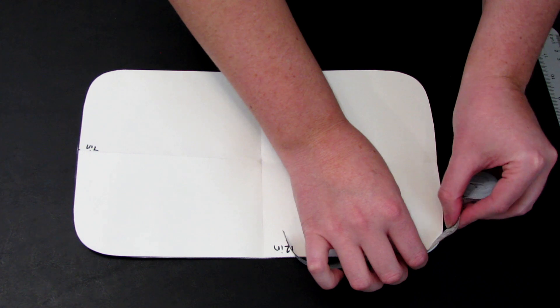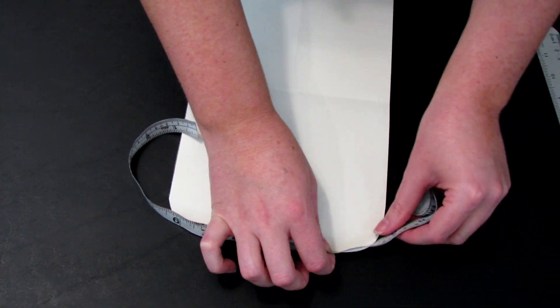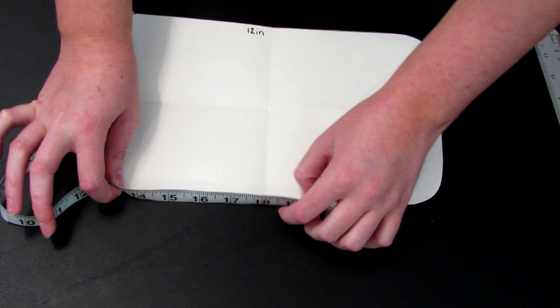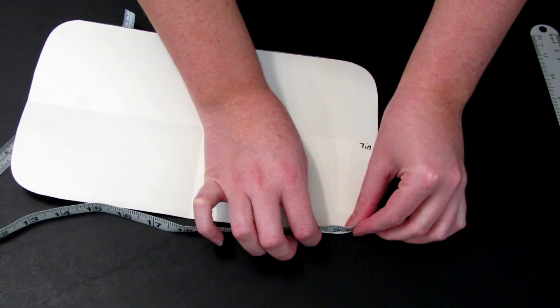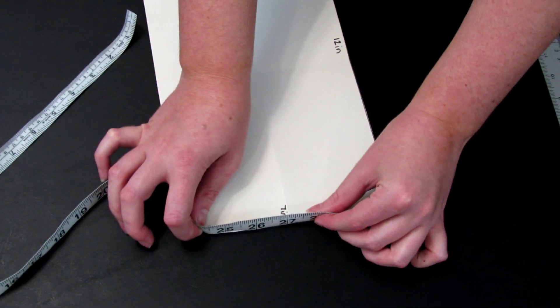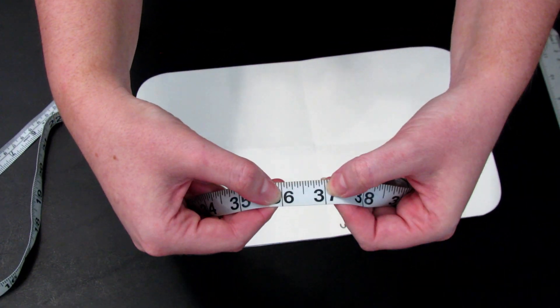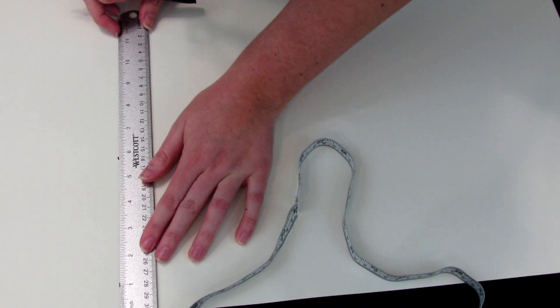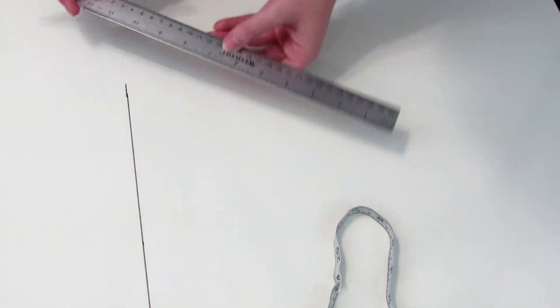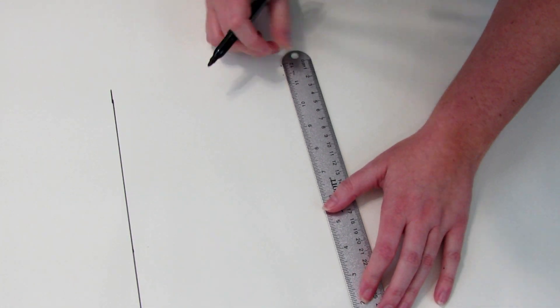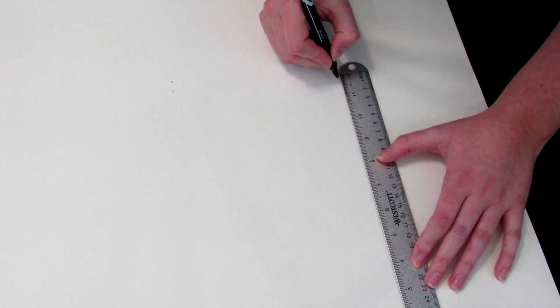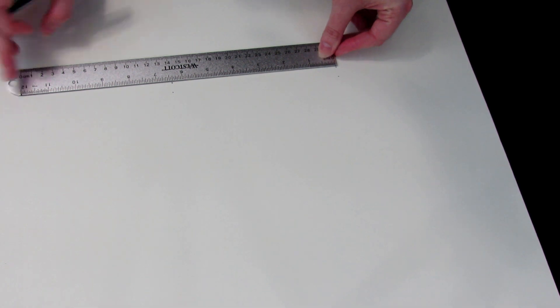I'm sure there's a better more mathematical way to do this, but to get the measurement for the side walls of the bag I literally just used a measuring tape all around the edge to get a measurement. Add some seam allowance. Divide that measurement in half and then you will have the length of one wall. You'll end up cutting out four of these when we get to fabric cutting. Make sure you check the description.